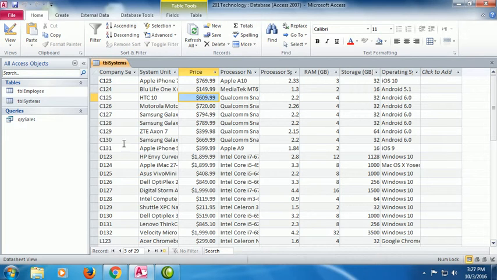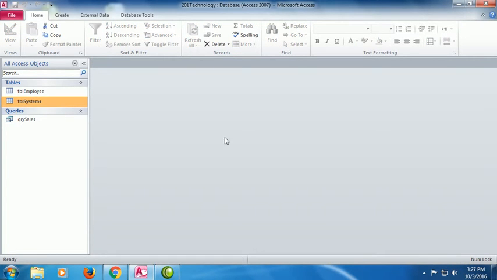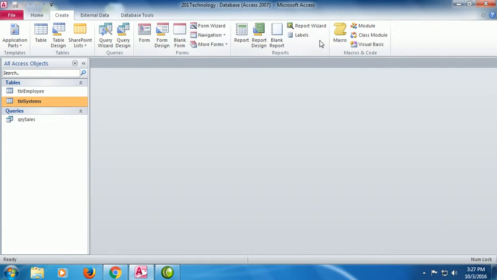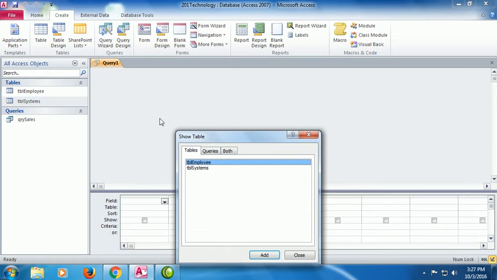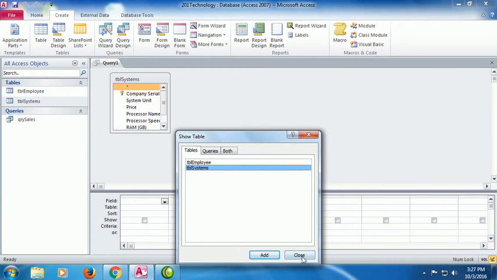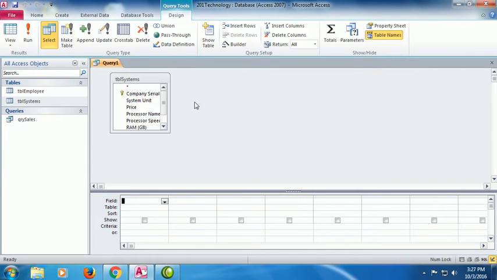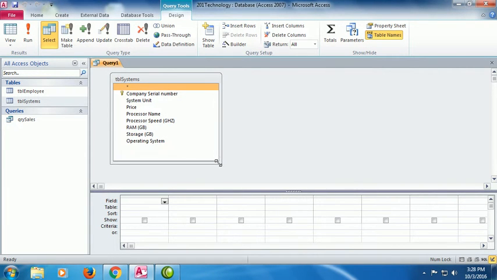So we've imported the table systems, modified the table in design view, examined the results. I'm going to go ahead and close this table for now. The next thing I'd like to do is to create another query, a query based on that table about systems. Specifically, I'm looking to create a query in design view, query design, there it is, and it's based on the table about systems. So I'm going to add that table and close the show table window and stretch things out so I can see a little bit better.